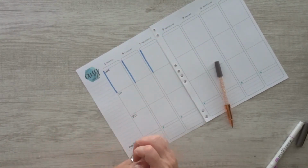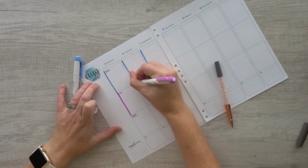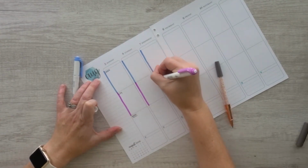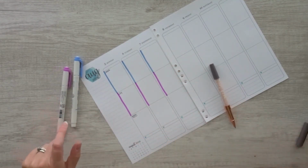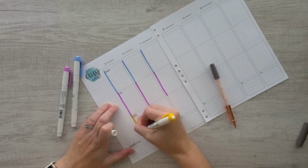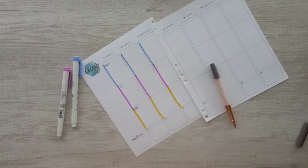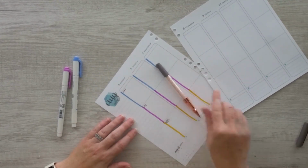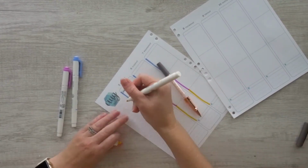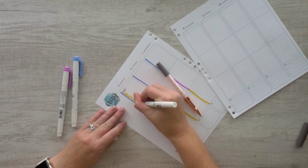Or again, you can use, you know, colorful pens. I tend not to do that. I have colorful pens, I just tend not to use them. I did a colorful spread recently and I still want black pens, so it just drives me crazy. So here we go. And again, super not clean or smart or neat, guys. I'm just trying to show you how to do this. And you can do check boxes if you've got, again, if you've got the productivity tape. I know it's the wrong color. I'm just doing some check boxes really fast.